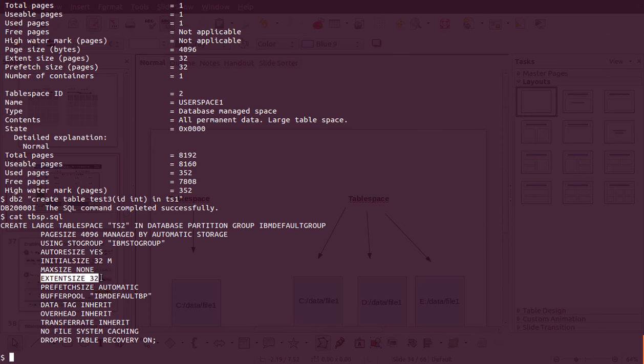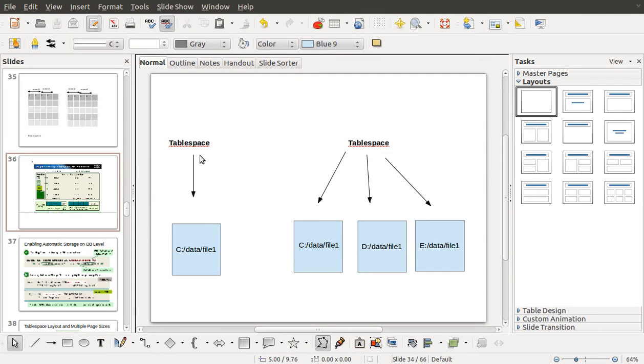Now let me go through the extent size first. I told you a table space is a logical name, and you basically assign data files to the table space. In the case of a single file, it's very easy: the data will be continuously written into that single file.